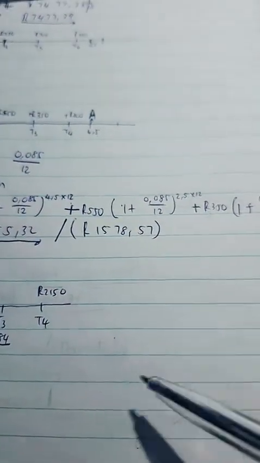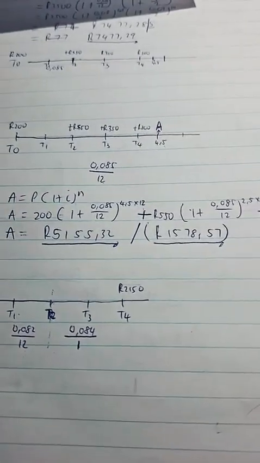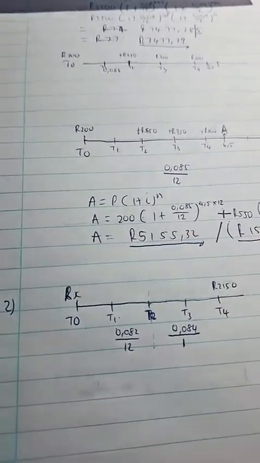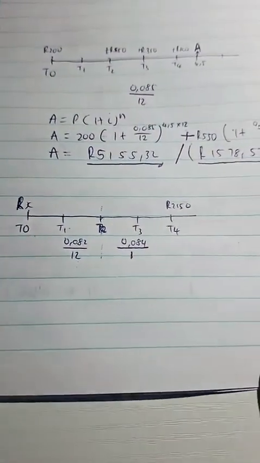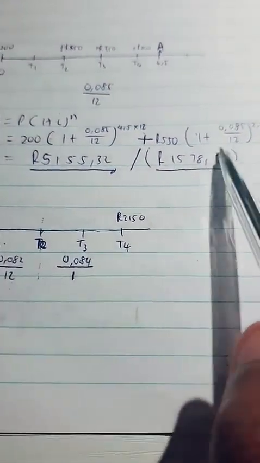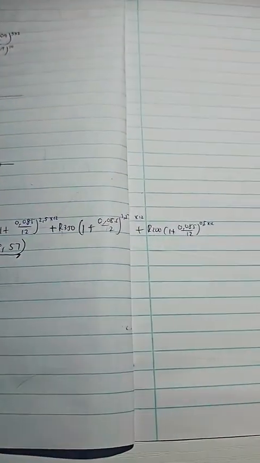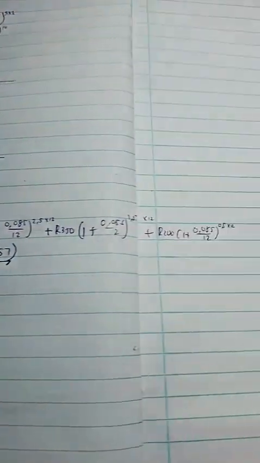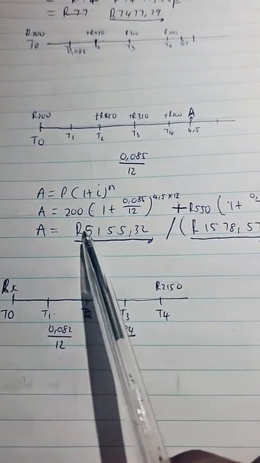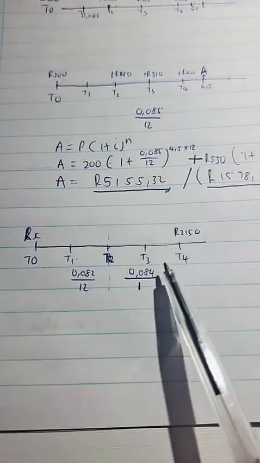So are we in agreement then that this is the answer, as opposed to the 5,155 Rand 32 cents? Is that correct? Okay, Financial Maths Grade 11. Hopefully we're all in agreement. Because if we are, then I think we can proceed, right? Okay, so it's not this one, but it's that one, 1,578 Rand 57 cents. Seems like two people are in agreement. I'm trusting, guys, that this is the one. I hope Samantha is not too angry with me. Samantha, did you check again, retype in your calculator and just verify if this is actually the right answer? Because maybe if the error was there, then we can rectify that.